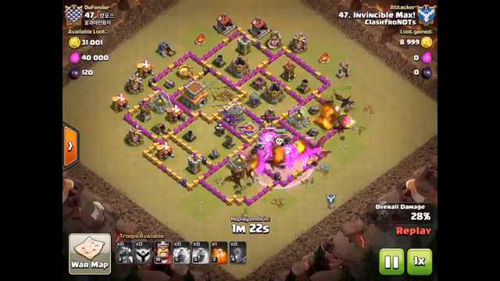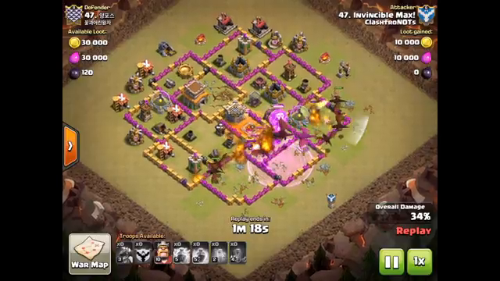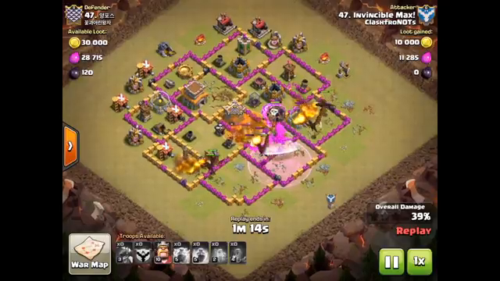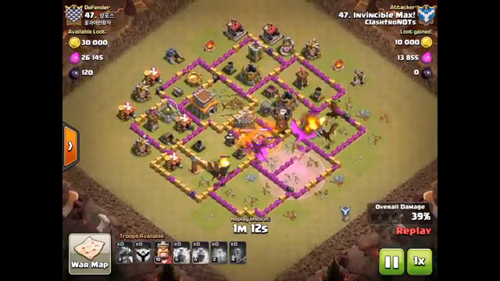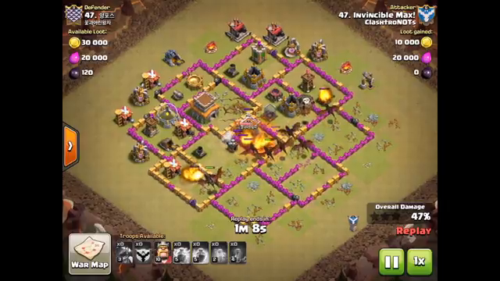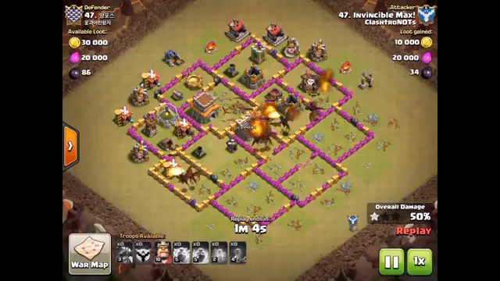Also I think he's one of the best Town Hall 8 dragon attackers out there. I've seen lots of attacks from him and he seems to 3-star every time. He lightninged the far AD right here, and he's gonna take out the second one with his dragons and balloons, and also the third one. They were very close to the entry point that he chose.